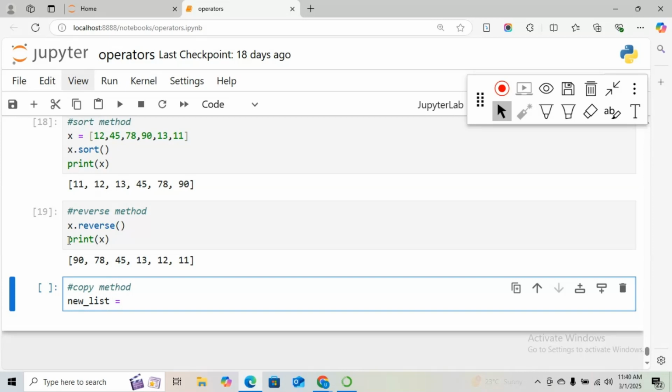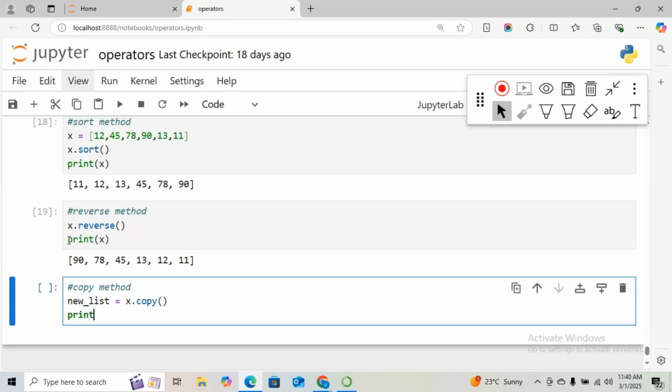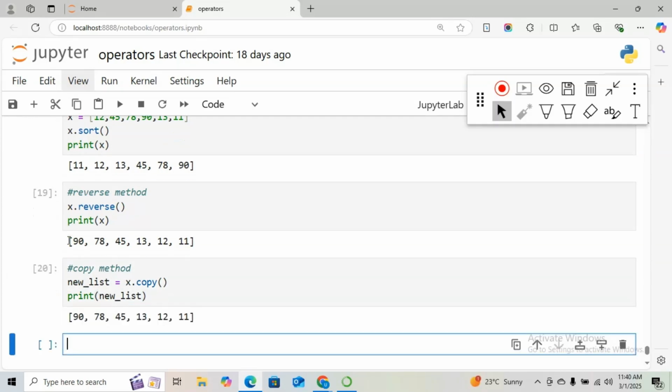Now I'm calling the same list which I have already created, that is x dot copy. Close it. Now let us print our new list, new underscore list. Okay, let's run. So here we go. So we got the copy of that list here.